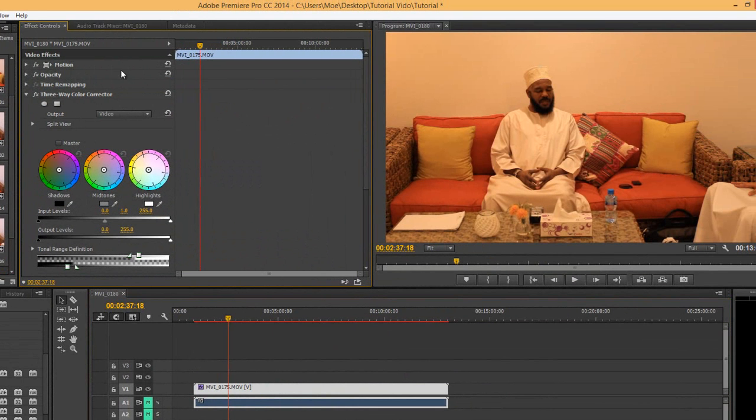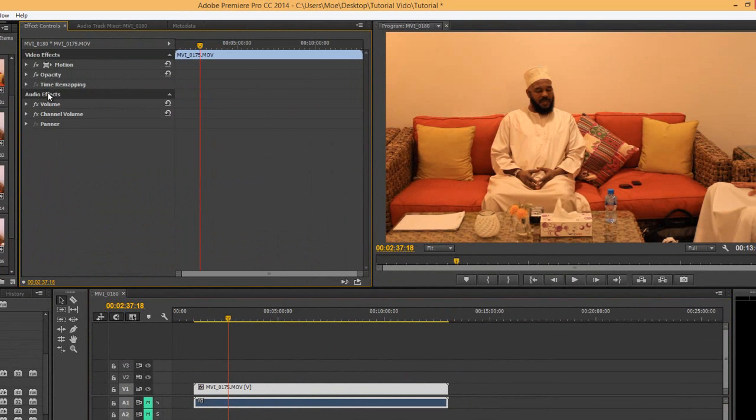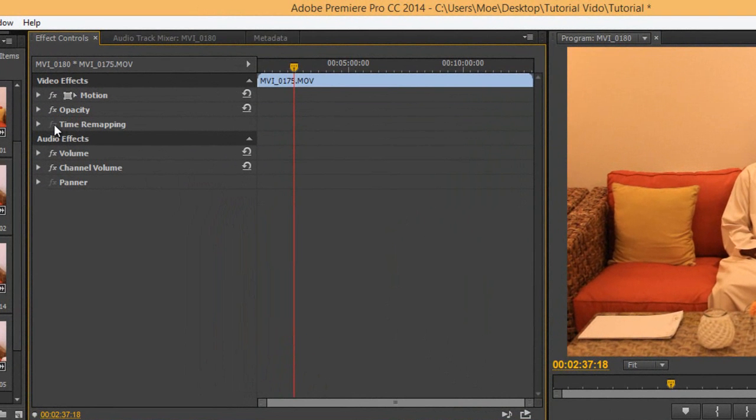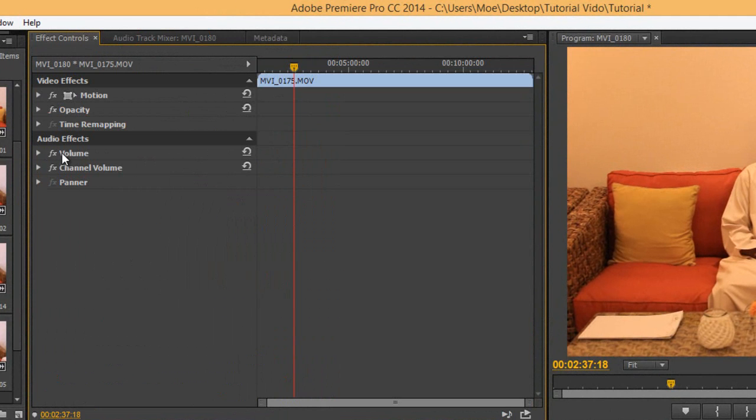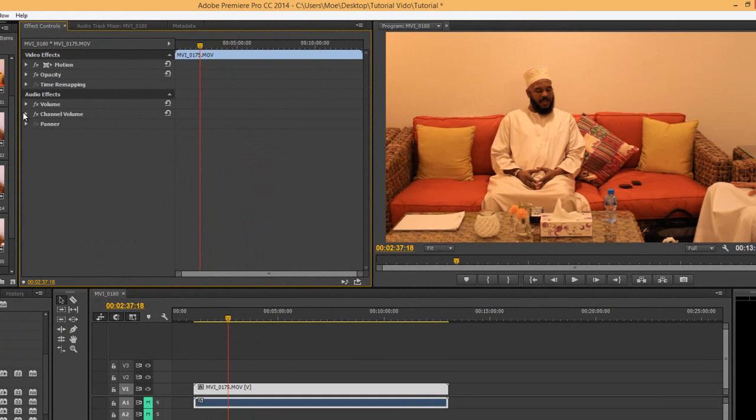Now this is beforehand, when there was no video three-way controller. If you go to effect controls, you'll see it here. These are all the basic video things that you can learn about, but they're not really important right now. You don't need to know this stuff. You have motion, opacity, time remapping, and volume is somewhat important, but you can edit volume here if you want. But the difference is that volume here is for this clip, and then you have volume for the track.